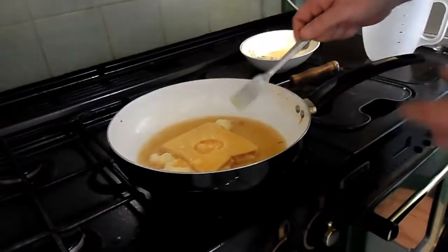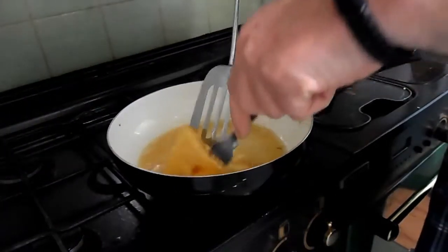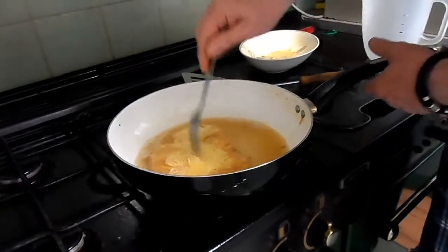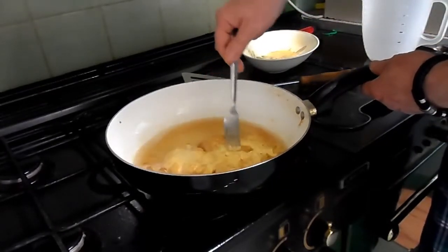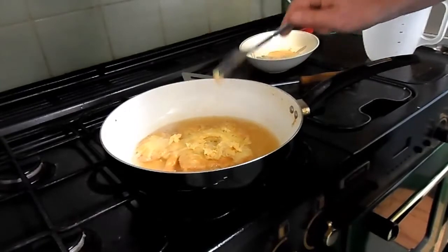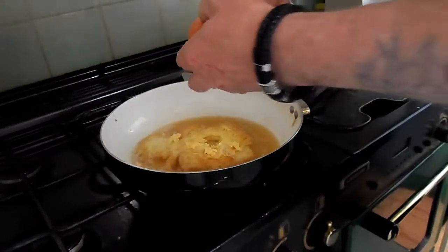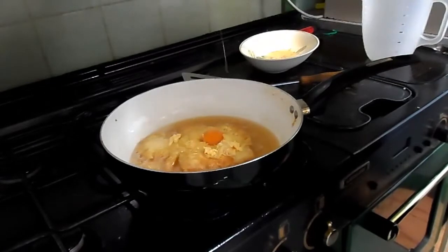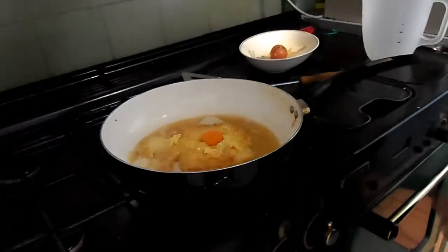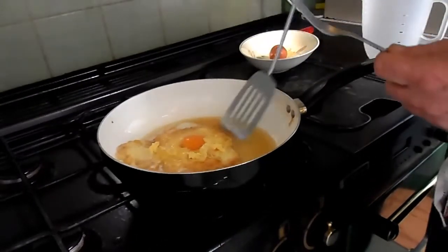Then what we're going to do is grab that and turn it over. Don't overcook this - whatever you do, don't overcook it. It's necessary not to overcook it. So just do that, get rid of some of the egg there. It's cooking away as you can see. Now we use the other egg - we put this egg into the hole to clear it. Drop that into the middle there and you'll see it will go through and start cooking.